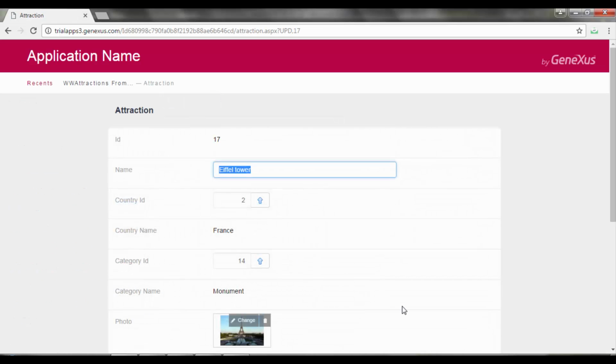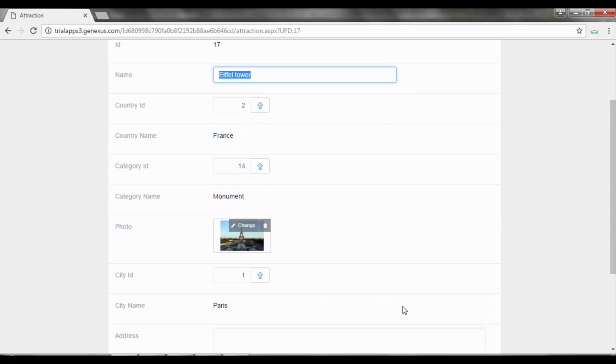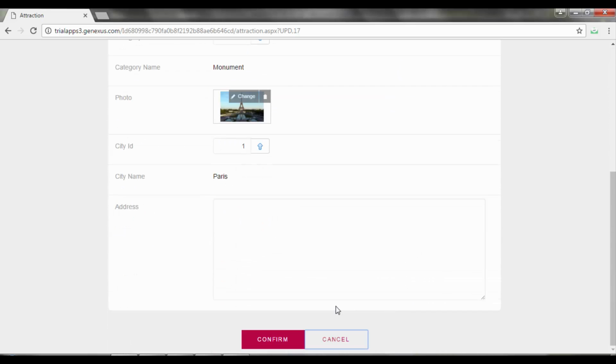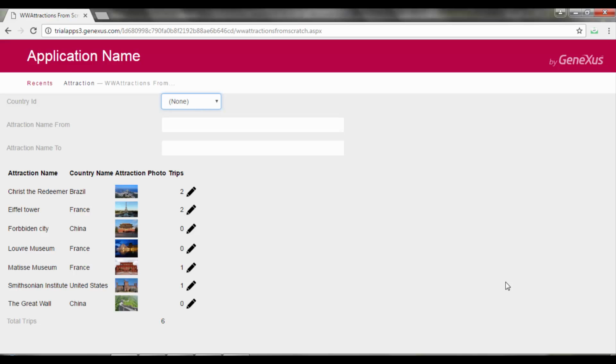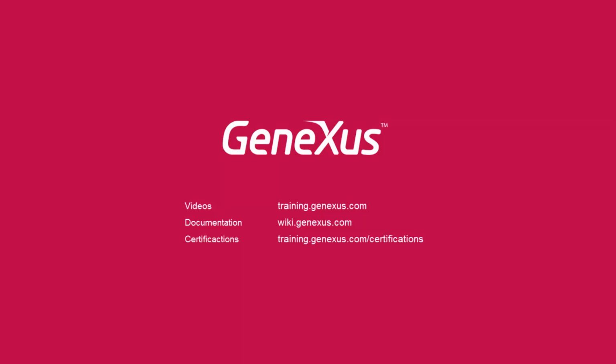In the following video, we will see what happens with an event at the line level that changes the value of a grid variable. We will see a web panel without a grid, but with attributes in the form. We will summarize concepts on everything we've seen so far. We will see web panels without a base table, and we will mention more advanced use cases of web panels and their characteristics.